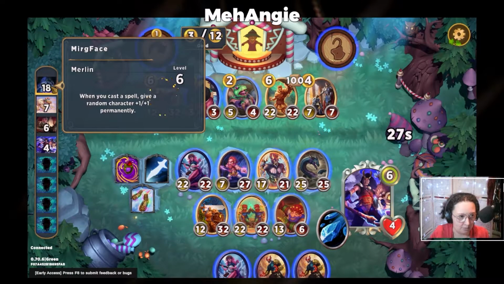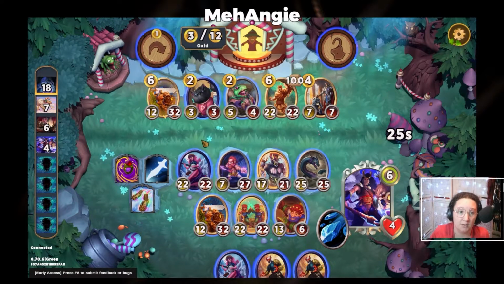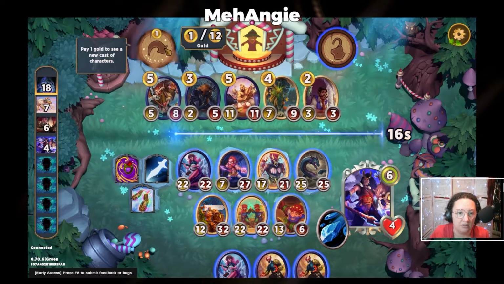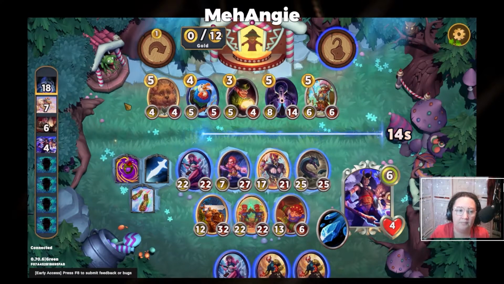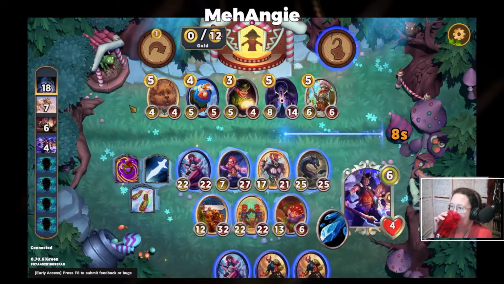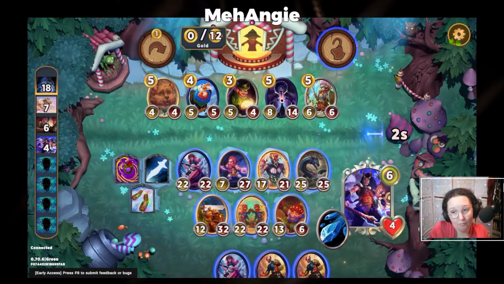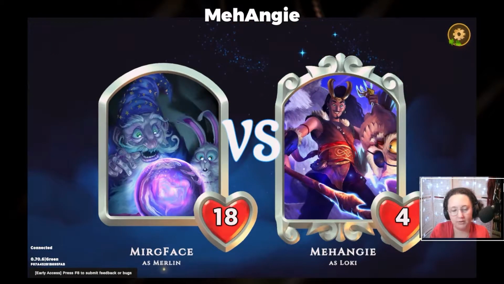Aw, oh, man, this might be it. So I'm about to battle Merlin, and he's got 18 health and I have 4. This might be it. I think this is the end. Let's see. Let's see how this goes.